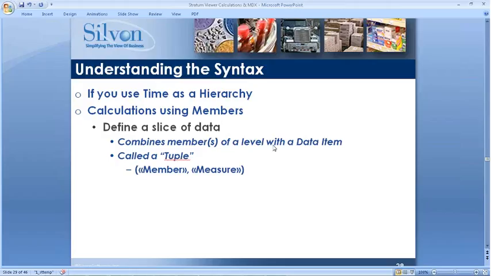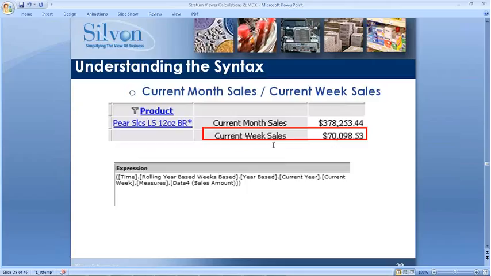If you use time as a hierarchy, and I'm sure that many of you do in Viewer, even with time range today, there are views that typically warrant time being used as a hierarchy, a lot of trending views and whatnot. You can use calculations using your members of time. We normally see that quite often, where you can tuple your member of time together with your measure to give you year-to-date or month-to-date sales.